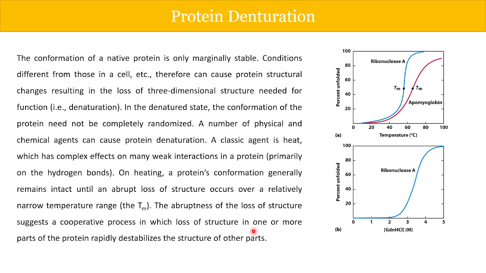Now we assume that the protein is folded. We have talked about protein folding, and now we have a folded protein in our hand. Now what do we need to do? We need to denature it. Why is denaturation of a protein very important? Because we have to move in a different pathway to understand how well the protein is folded or how stable the protein is.